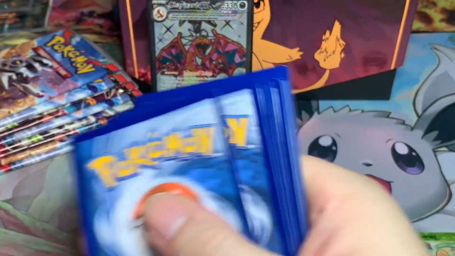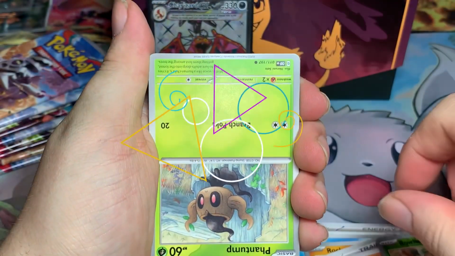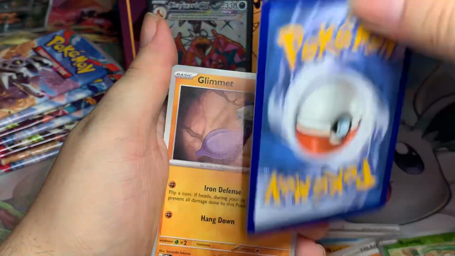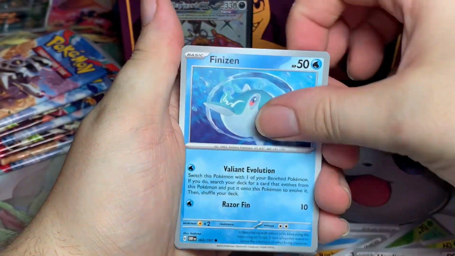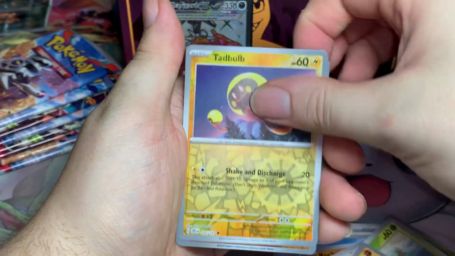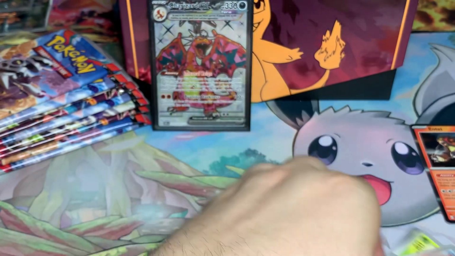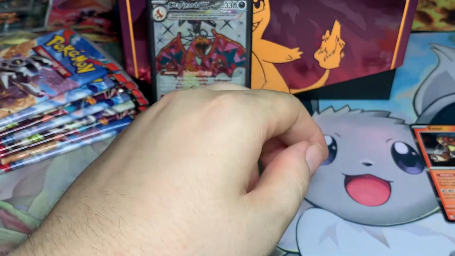Okay. One. Fighter. Upside down Phantom. Look at you. Glimmit, Herdier, Finizen, Bronzong, Beartick. Oh, Charmeleon. Reverse Tadbulb, Reverse Barboach. And then a Hollow Entei. Try to organize the piles.